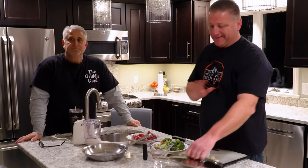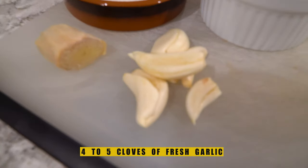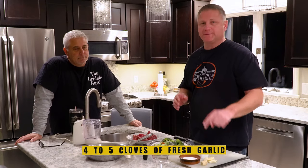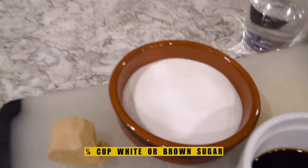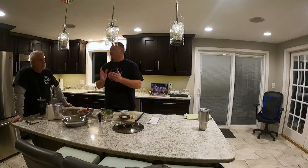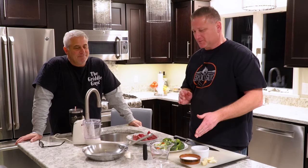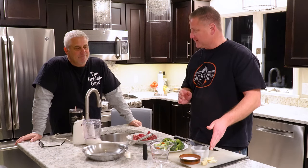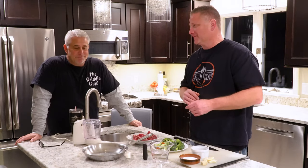For ingredients, very, very straightforward. I've got 4 to 5 cloves of fresh garlic, a 1-inch nub of fresh ginger, peeled, 1/4 cup of sugar, and 1/4 cup of soy sauce. I tried to keep this all in the fours. So you have 1/4 cup sugar, 1/4 cup soy sauce, 4 cloves of garlic, and then 1 cup of water. So 1/4 cup times 4. Cup. Right. There you go.